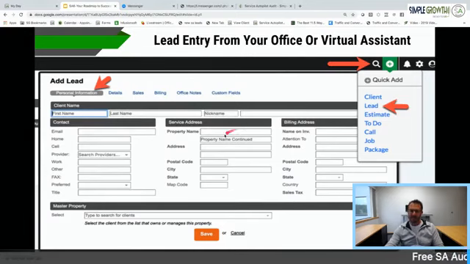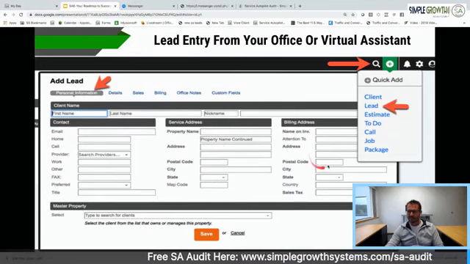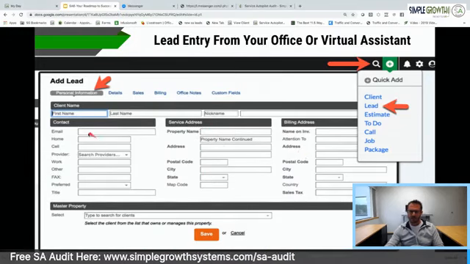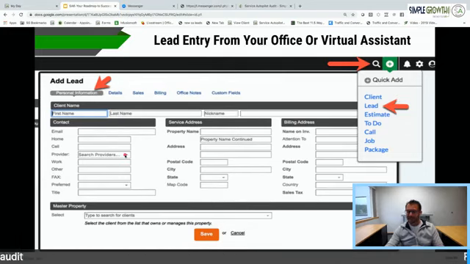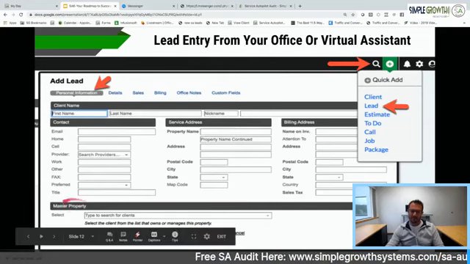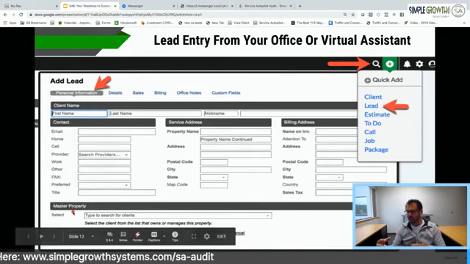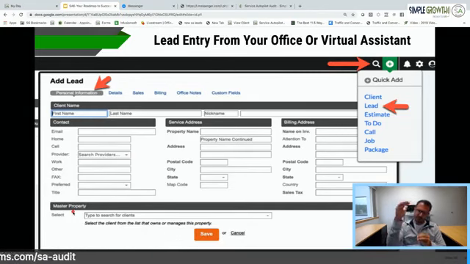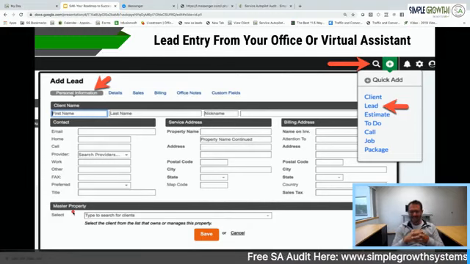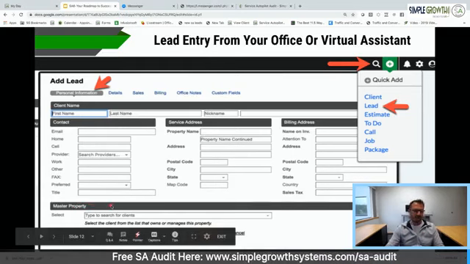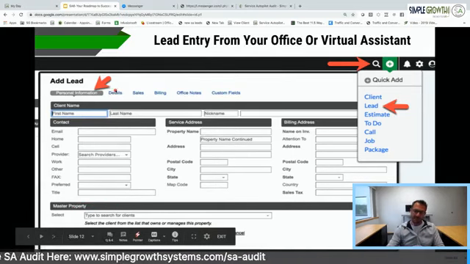And then our office is asking the service address. Now, if the service address is the same as the billing address, it automatically populates here. We always want to be asking for the email and the cell phone. Cell phone provider is not needed. That's a legacy feature, so just ignore it. Master property here is if you are doing multiple properties, say for a property manager, you can have the property manager as your master property, and then you'd have all the sub properties on there to combine and consolidate your billing. Now, the next thing we're looking at is this next tab here for details.